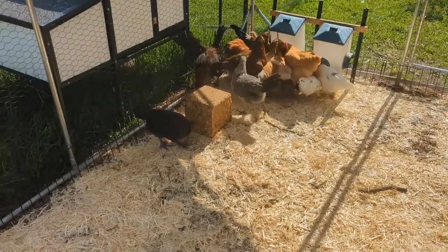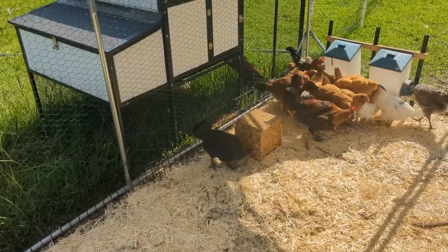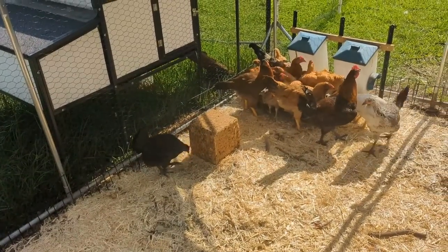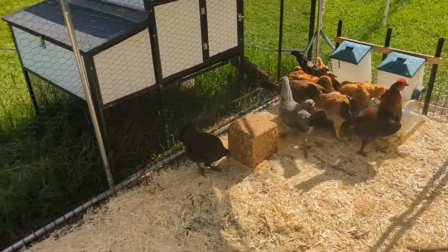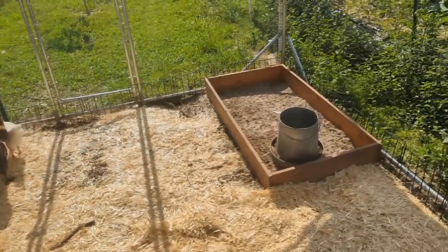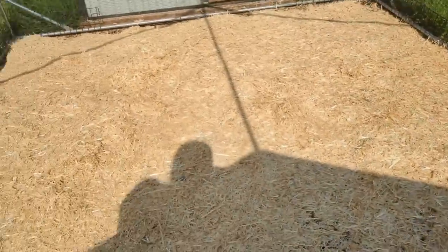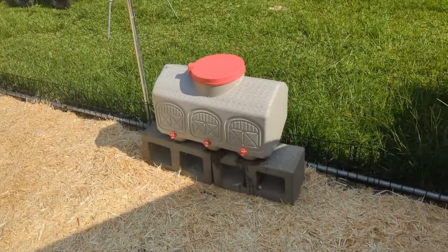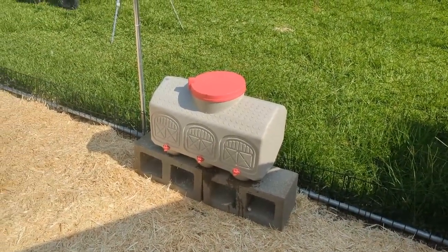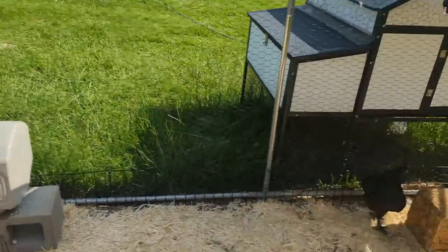Oh, look, got some munching on the flock block already. It's looking great. Smelling great in here. All this fresh hay smells like freshly chopped hay. Sat it up on some cinder blocks to keep it out of the mud if it does rain. And all the chickens can reach those little drinkers pretty easily.